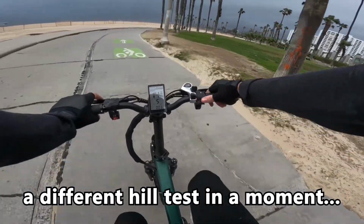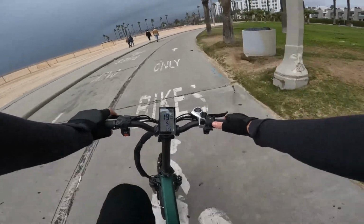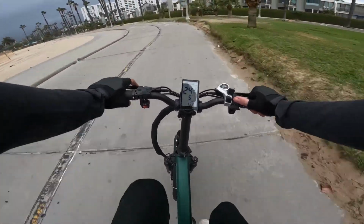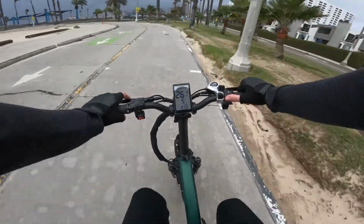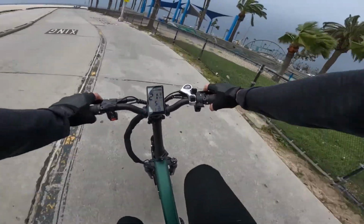So this bike is capable of climbing hills, but it can't do the steepest hill under throttle assist only. This bike seems to be a lot more geared for top speed rather than low end torque. So if you give this thing a little bit of pedaling, you can cruise at like 26 pretty easily. This is a fast e-bike.